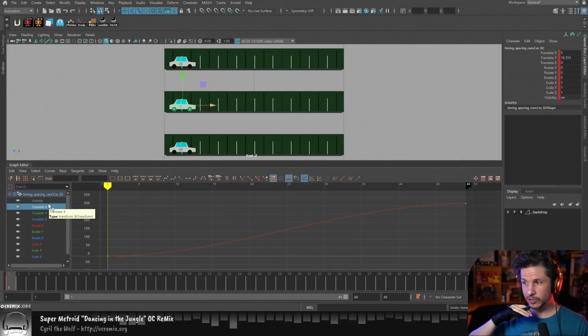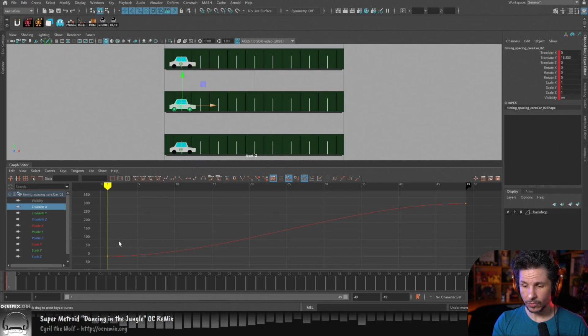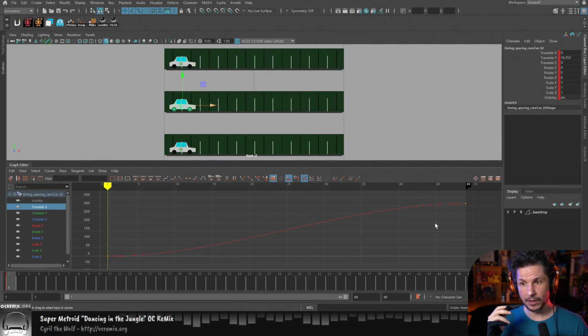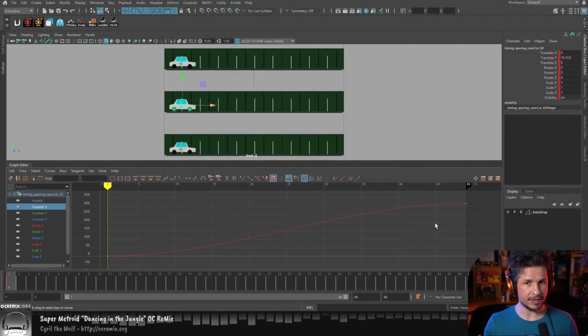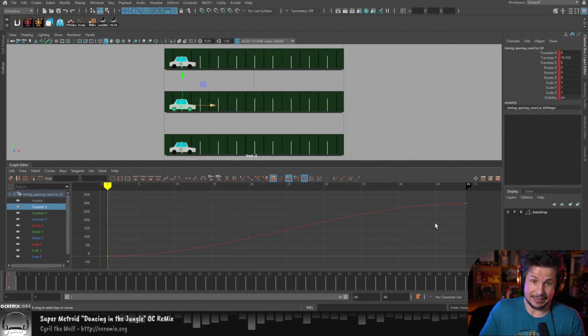In this case, we're just animating the car moving forward, so that would be the translate X, right here. We've got the car there, and we've got this curve. What is this curve telling us? How can we affect it consciously and with purpose to get a specific result, versus just hoping for the best and wiggling things around and going, hey, I guess it works, or oh, I guess it doesn't.